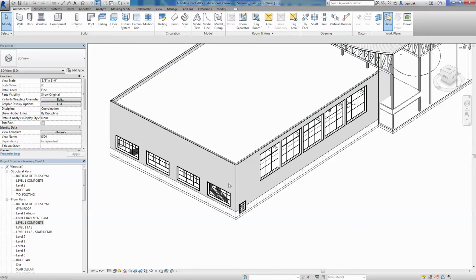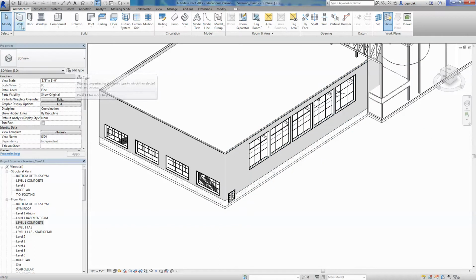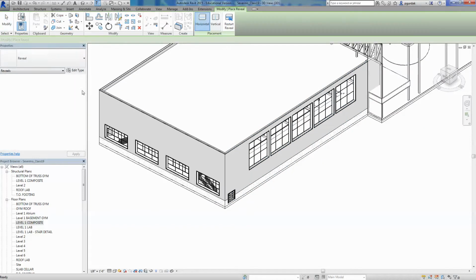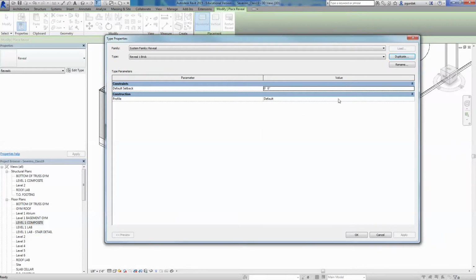Let's place a couple more rebuilds and profiles. Okay, wall. Rebuild in this case means eating out of a wall, and we're going to always edit type and duplicate and call it rebuild. I think it's one brick option. We're going to say OK, and we have also the profile. In this case, it doesn't come with material because a rebuild is just empty space. It's a void. It's cutting out of something, and we're going to use rebuilds a lot.